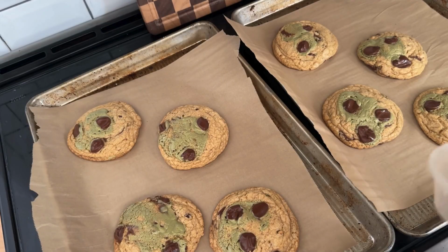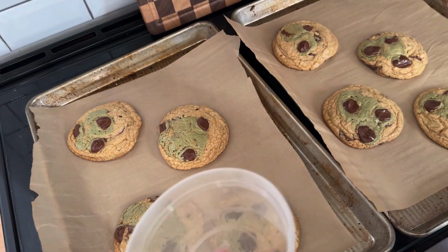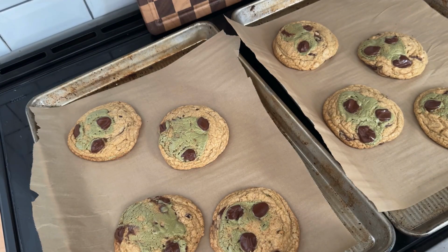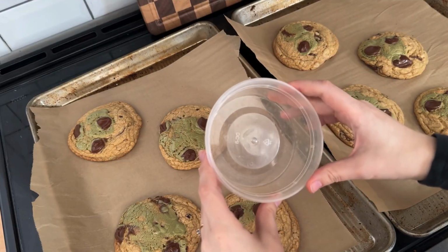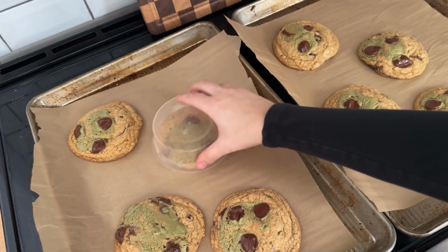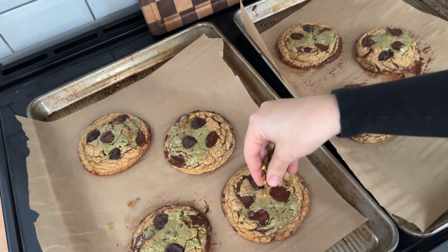When you first take them out of the oven, they might look a little misshapen or a little larger and more spread out than you want them to be, but there's a super simple fix to make sure your cookies are nice and circular, and that's just taking a bowl that's a little bit larger than your cookie, putting it on top of the cookie and swirling it around. And then I'm going to add a few more pistachios and chocolate chips on top.